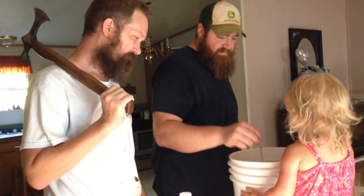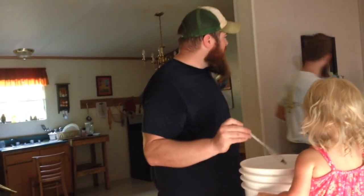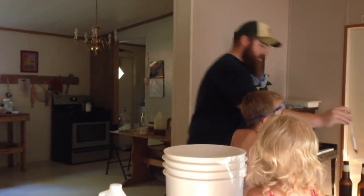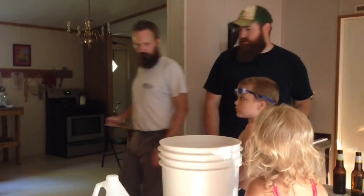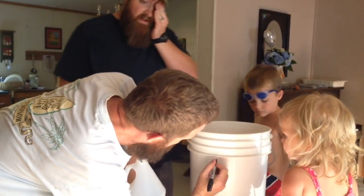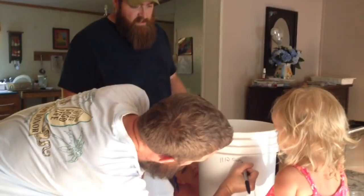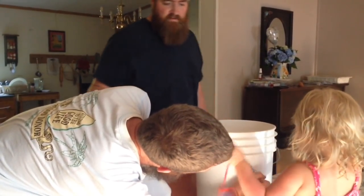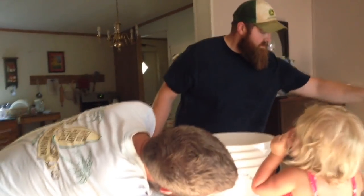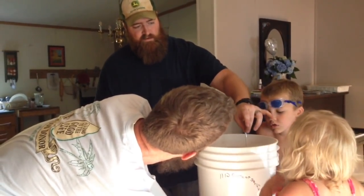We're right at 1.120. We want it to be like 1.070, so we're way high — we have too much honey. The current specific gravity is 1.12. That's going to be your starting gravity. Then your ending gravity — we'll take it again in a week. The hydrometer is sitting high in the water now because it's so dense. Once it gets more alcohol and the sugar's gone, it's going to start sinking as it gets less dense. Then there's a magical equation where you put both numbers in and it tells you the percentage of alcohol you've made.